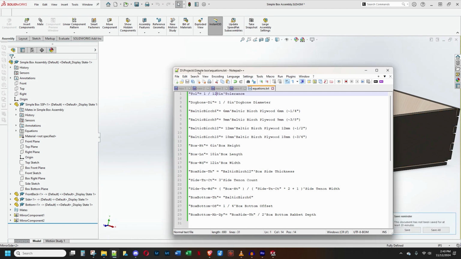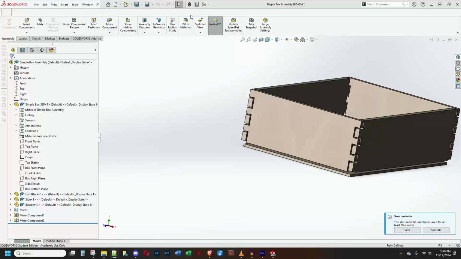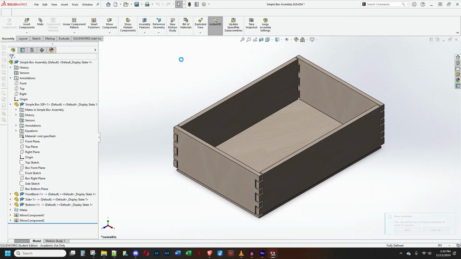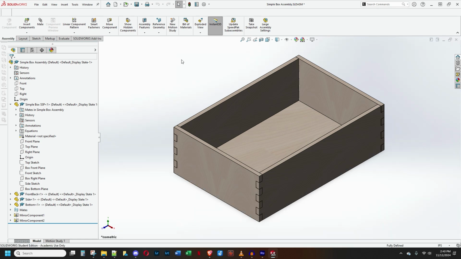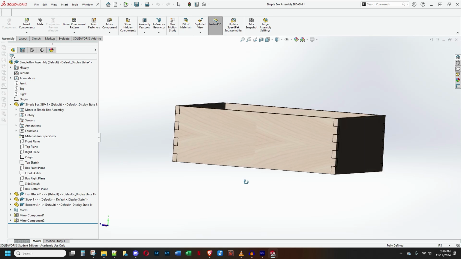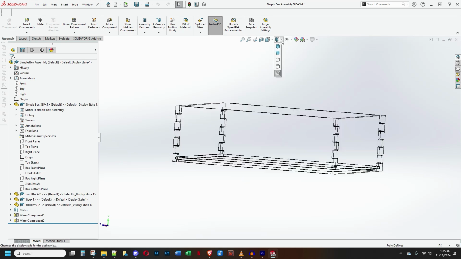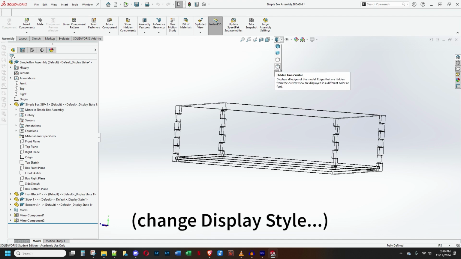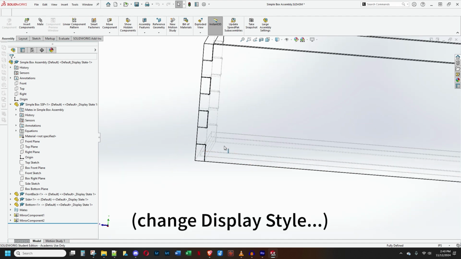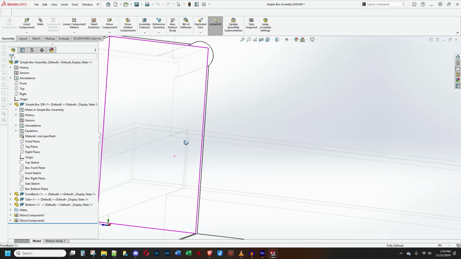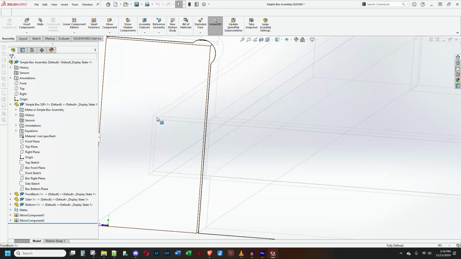All right, and I'll move it back to default location, rebuild a couple of times. There we go. Now we go back to look and make sure the bottom's got tolerance. I can do it another way: I can hide a couple of parts, go down and zoom in and see if we've got a tolerance all the way around it. See the dotted line? I've got a tolerance all the way around the slot, so that should fit just fine.